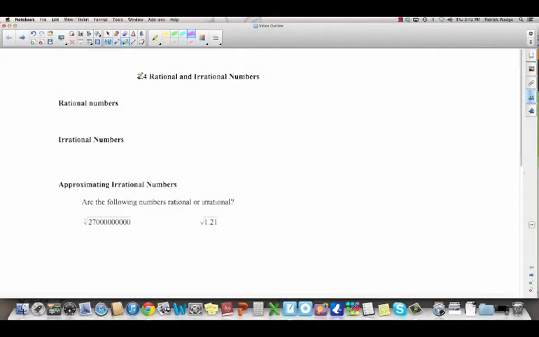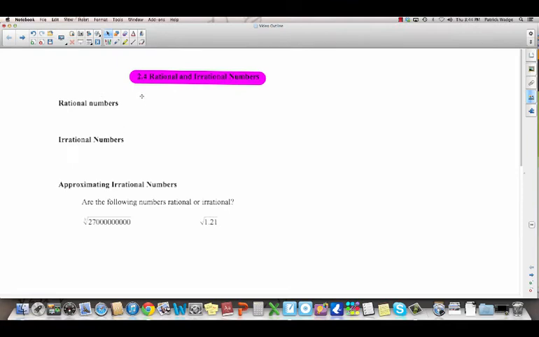Okay, here's an odd little section, 2.4 on rational and irrational numbers. It's kind of a review from grade 8, 9, even some stuff we've already done in this course. It's not too long, so we should be able to get through it pretty quick. And it's good because the next two sections are very tough, so it's good to have a nice, easier one to get us ready for them. Alright, rational numbers and irrational numbers.